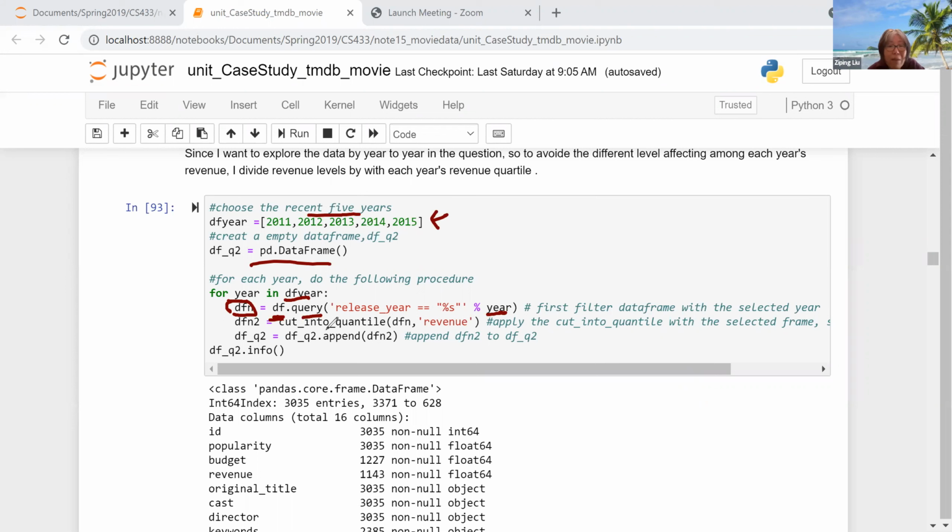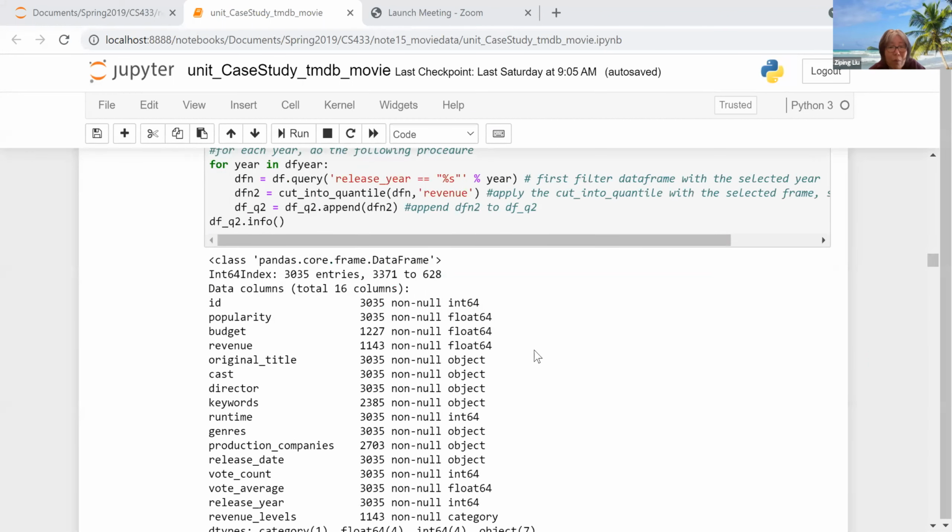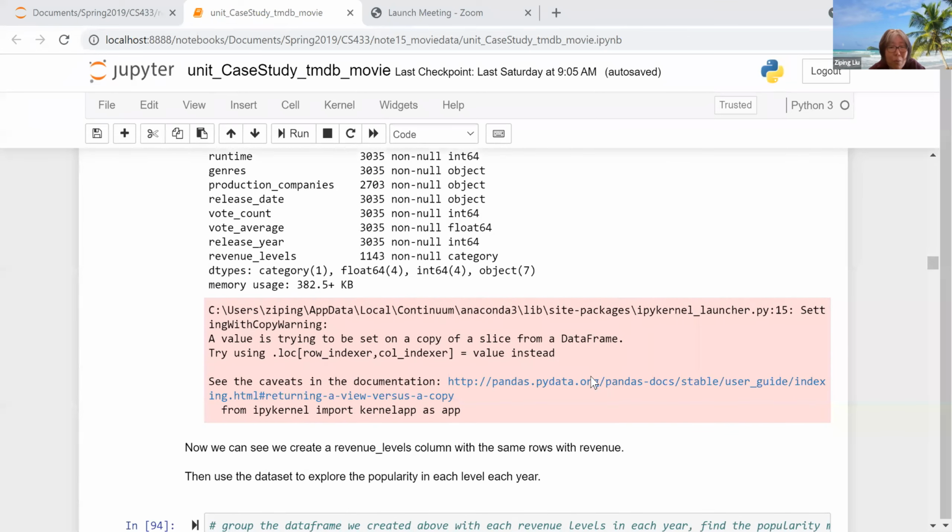Then you call the cut into quantile method, based on revenue with that specific year's data frame, and append it. We combine all of the data together for all those 5 years. And then we want to get a glimpse of the data, so you call info, and here is some description regarding the data.